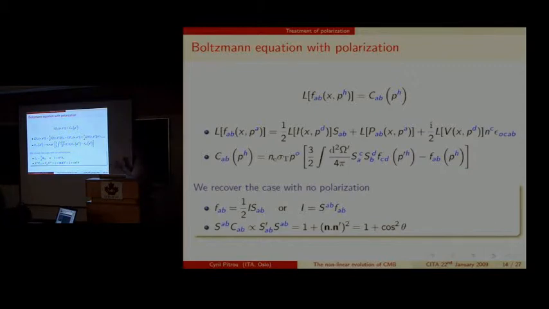Using just these two features, we can show that the Liouville equation separates the evolution of intensity, linear polarization, and circular polarization, which is important because that's one of the reasons why there is no creation of circular polarization, and why we can treat intensity and linear polarization separately.